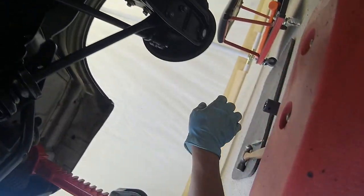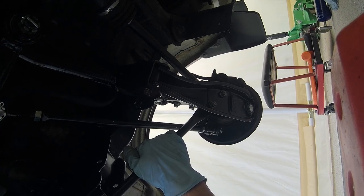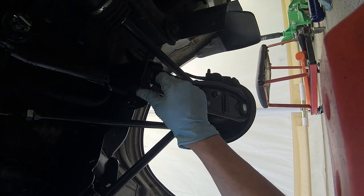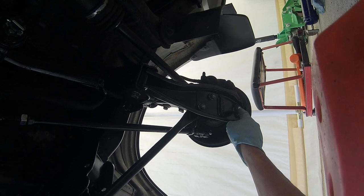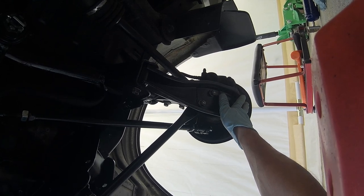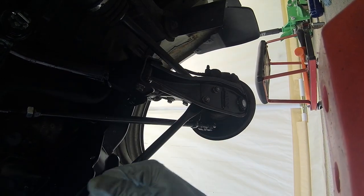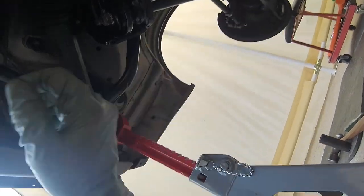What I'm gonna do now, before I do the alignment, because I gotta lower the vehicle for that, in order to get to these bolts here, this one and the one on the passenger side, I'm gonna load the suspension using the jack at this point here. Once all the weight is on the suspension, I'll tighten these bolts, because it's easier to tighten it when it's up in the air than when the vehicle is on the ground.